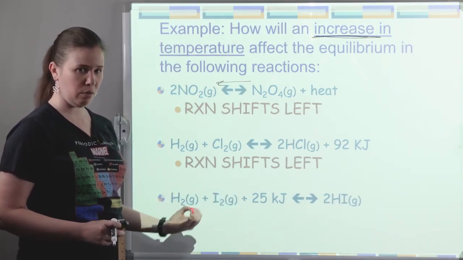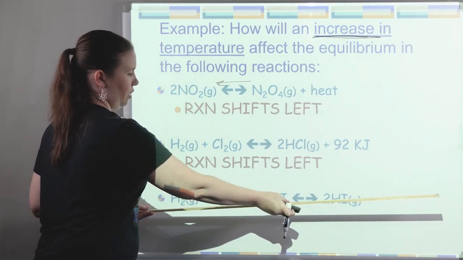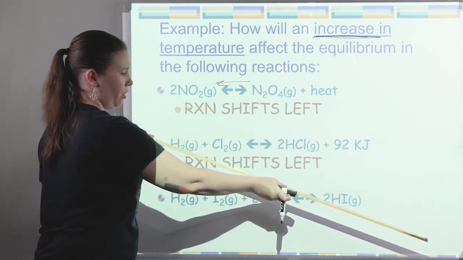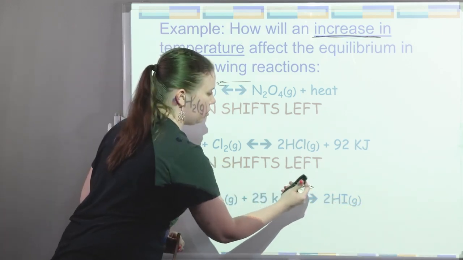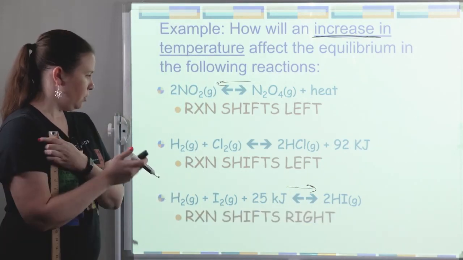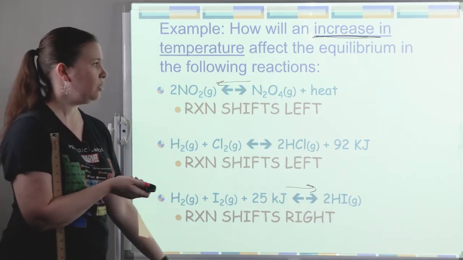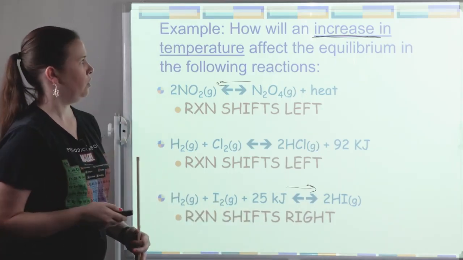So this would be our endothermic reaction. If I have an endothermic reaction and I increase the temperature, it would be like increasing a reactant instead of a product. So how do I use up my reactants? That would be a forward reaction. So in this case, you would get a shift to the right. So you do have to consider which side the heat is on before you jump to the conclusion of which way it's going to shift.